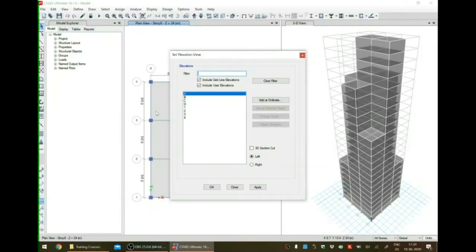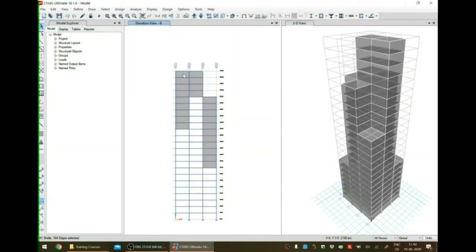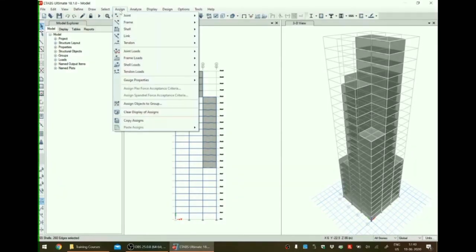Now, at row A, selecting all stories, and B, again selecting all stories, we have to assign the wind pressure coefficient.